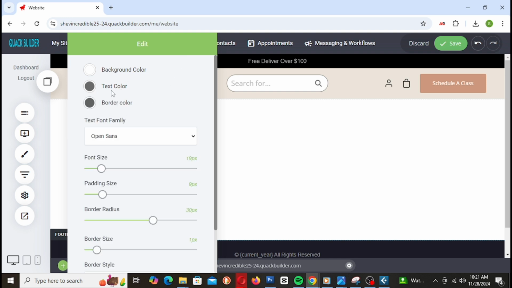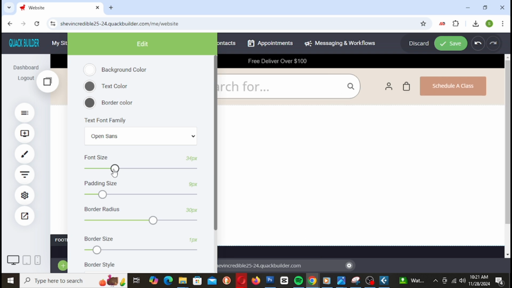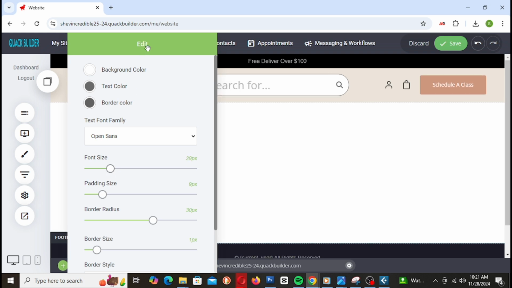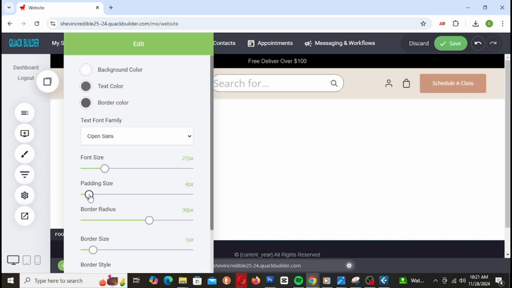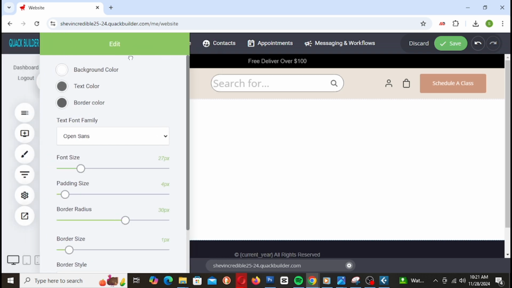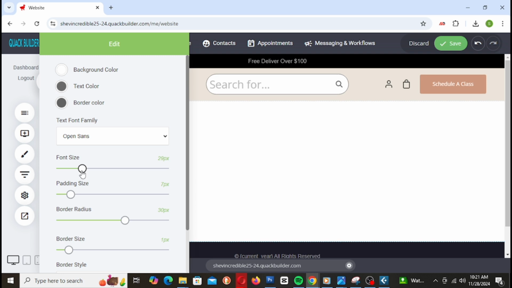I can also change the text, so I'm going to make it bigger. Is it too big? I'll play around with this until I get it to where I'm comfortable and I like it, and I can always come back and mess around with it if I need to.